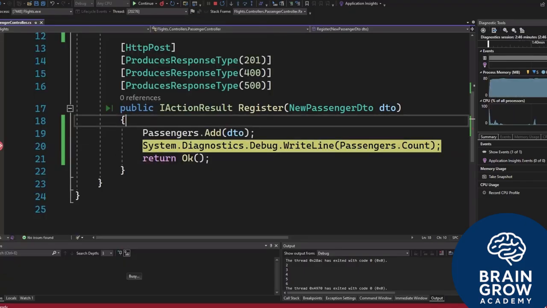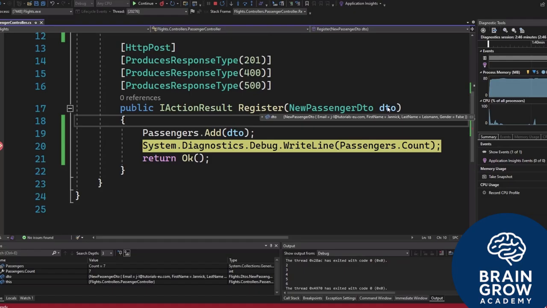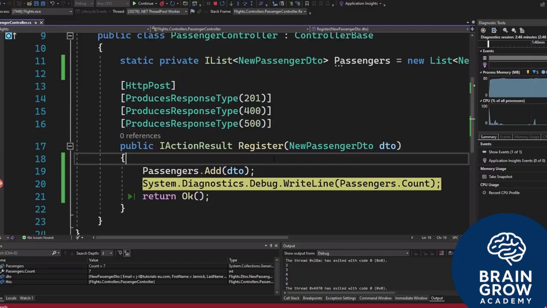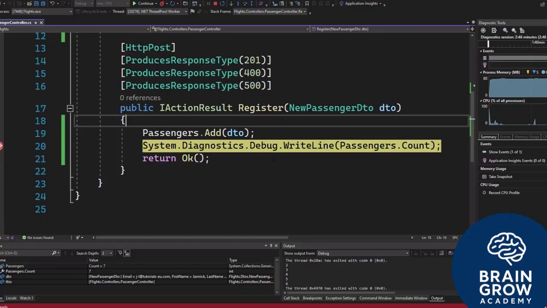We can look at the DTO right here. If you hold the cursor above it, you can see, all right, we got Yannick, Leisman, gender, right? Everything, so gender should be like female or whatever, doesn't really matter. We got that transferred later on and everything is working nice. So just to give you a hint on how you can debug this information. However, the passenger is now set and we know that we have received the information.